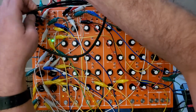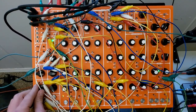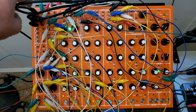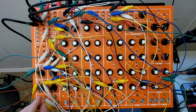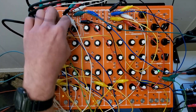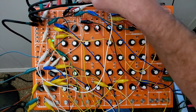So these two are connected together. Let me jump ship here. Mix them up a little bit. So two is now in three. Up the tempo of the chaos now.